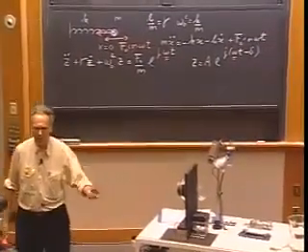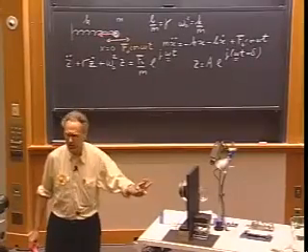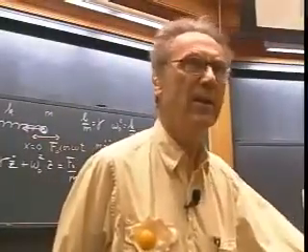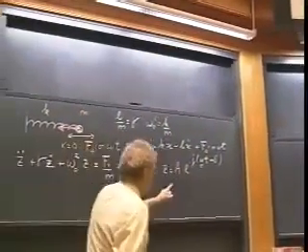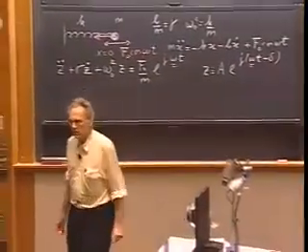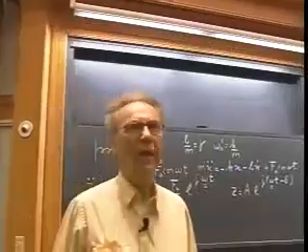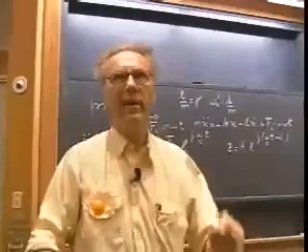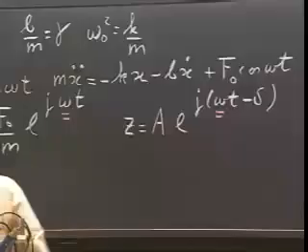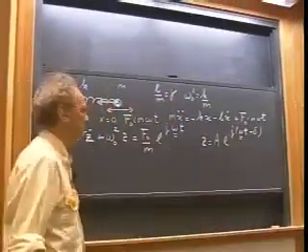Clearly, given enough time, in the beginning the system may be unhappy and it may do all kinds of nasty things, which we will discuss next lecture. But ultimately, I will come out to be the winner, and ultimately that system is bound to start oscillating with the frequency that I impose on it. If I start shaking you in the beginning, you may not like that, and you may oppose that, but ultimately I will be the winner, and I'll make you shake with that frequency omega. So clearly, the ultimate solution must have the same omega as the driver.